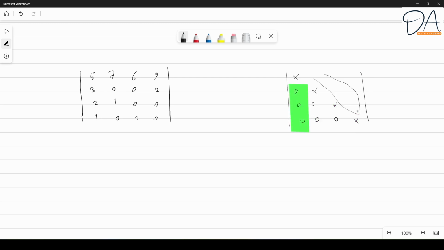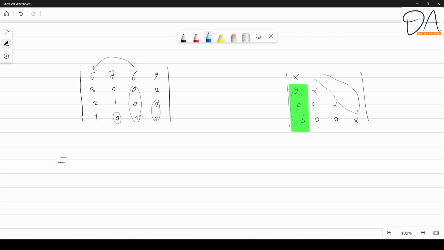We want the lowest 3 elements in the first column to be 0, the lowest 2 elements in the second column to be 0, and the lowest element in the third column to be 0. If we look at what we have here, we can see we actually have these, but not in the right position. For example, we have one column here where we have 3 zeros, but this is not in the first column. Similarly, we have another column where we have 2 zeros, and then one element where the last element is 0. So we have the correct number of zeros, but not in the right order. So it's a matter now of swapping the columns to put them in the right order. So what we can do is the following. For example, let's bring the third column and make it the first one.